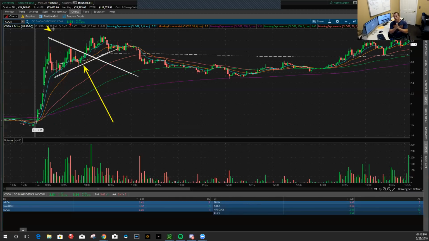And it always occurs after a strong move up. After a strong move up in the stock, you'll always see a pullback and then some sort of consolidation. So when you hear about a bullish pennant, ascending triangles, and bull flags, those only occur after a solid move up. Or if you're talking bearish terms, a solid move down. Because after a big move up or a big move down, it can't keep going up or down forever. So at that point, it will pull back and it will consolidate. And that's when it usually forms into a pattern.